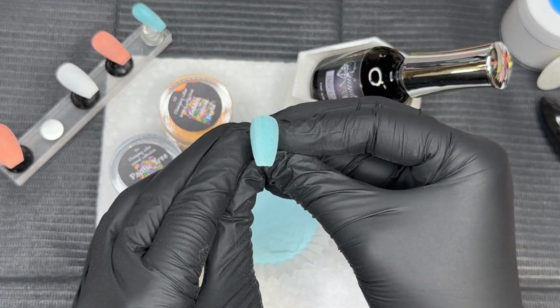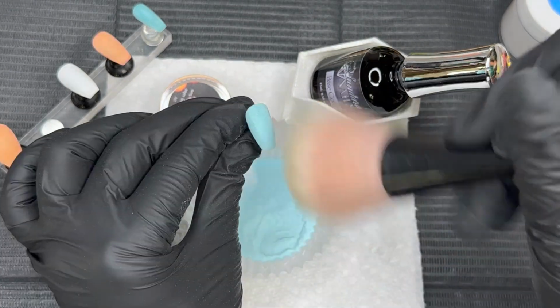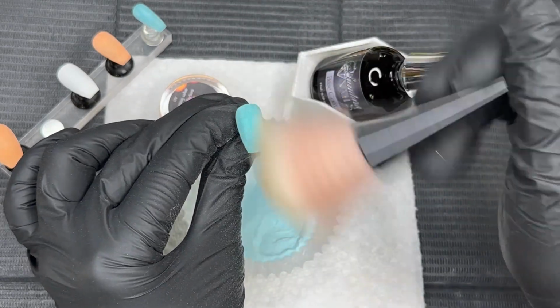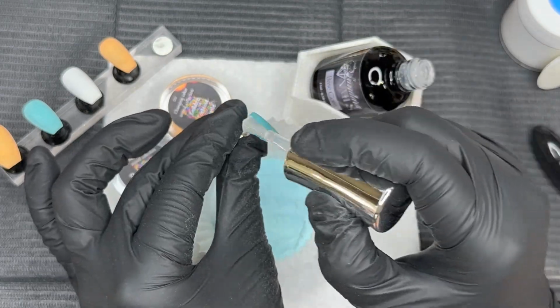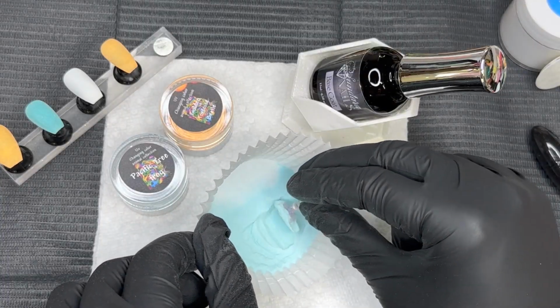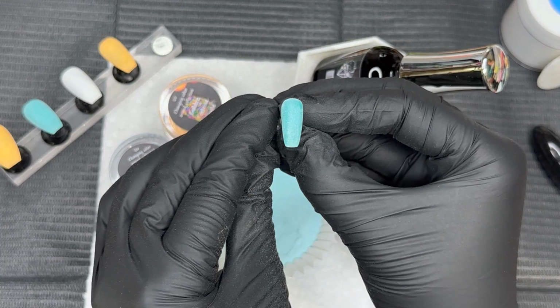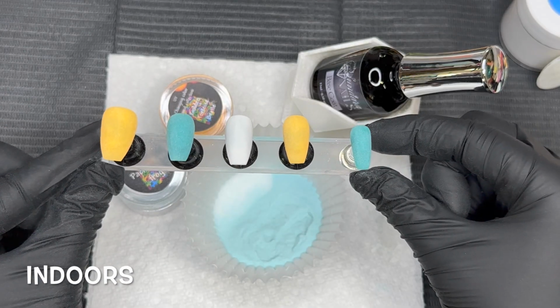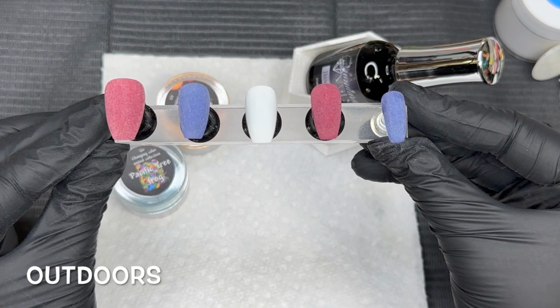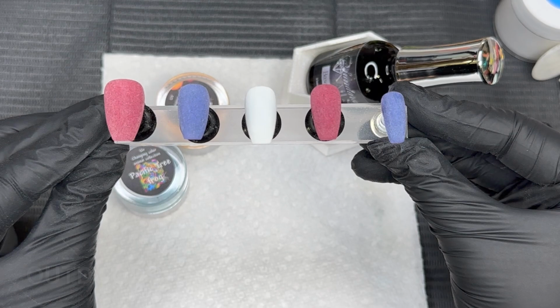So we're going to go ahead and continue this and do 2 coats here and dust it off in between. Also, when I am dipping over my second layer of dip, I am going to go ahead and wipe off that brush before I go ahead and stick it back in the bottle to prevent any contamination. So here's the finished mani before we do anything else to it.